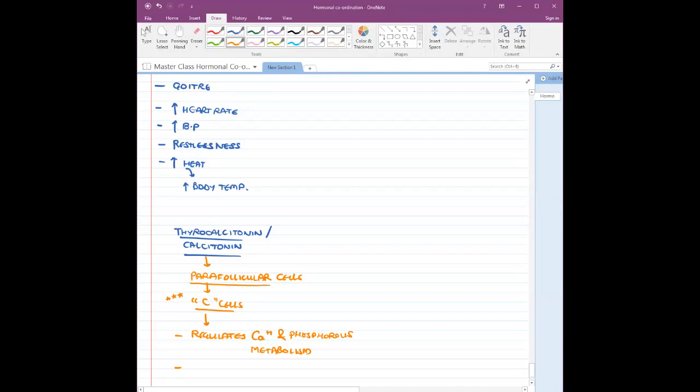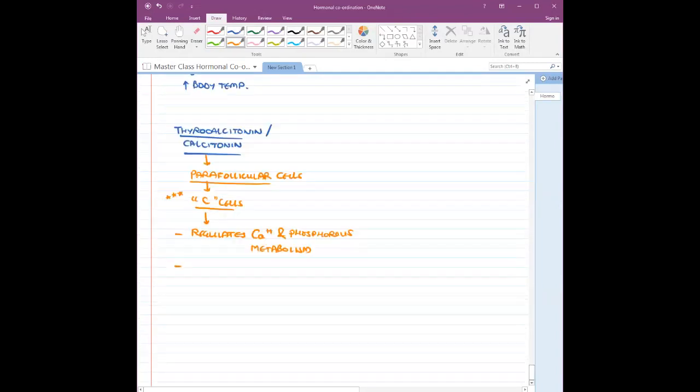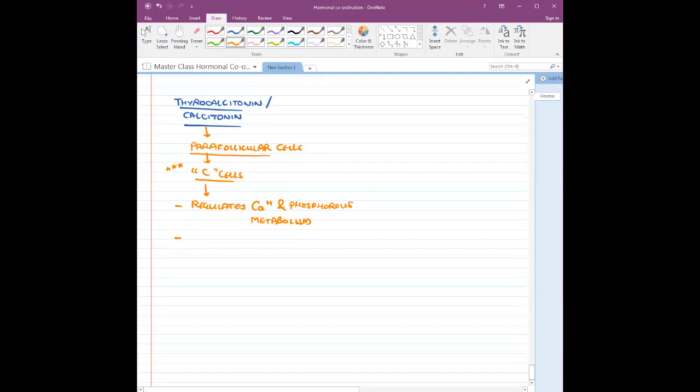But now guys, what is it really going to do? Like, what exactly is happening here? So let me just show this thing. When we talk about your thyrocalcitonin, what is going to happen? Let's imagine you have your bone over here. Okay, so let's say this is your bone. And now, besides the bone, you're going to see huge amounts of blood supply. So let's imagine this is our blood supply. Now, where is calcium going to be present, guys? Calcium is going to be present inside the blood.